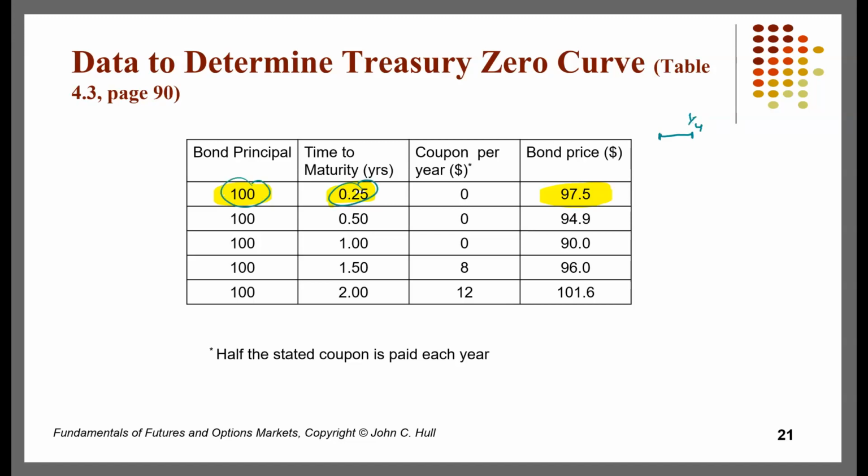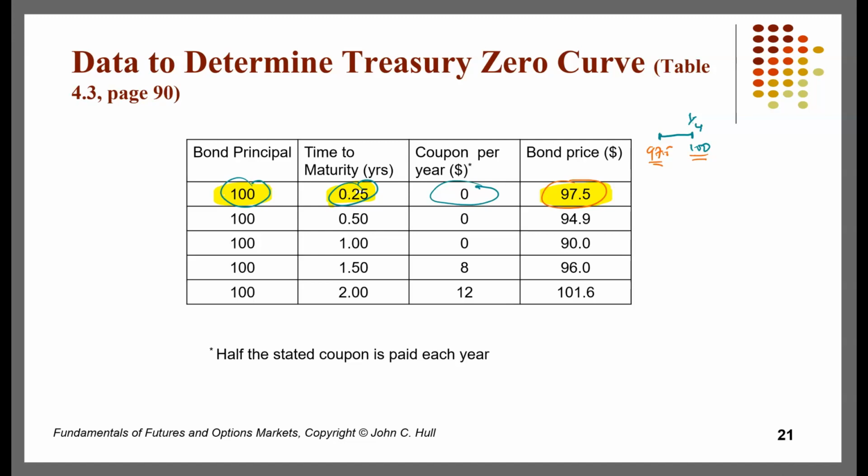It has a face value of 100, which means the payment here is going to be $100, and it has zero coupon. So it's a zero coupon bond. There's no payment that's due between these two periods. And the current price of this bond is 97.5. So what we know, given what we've learned so far, is that the price of this bond is the present value of face value using the continuously compounded interest rate.